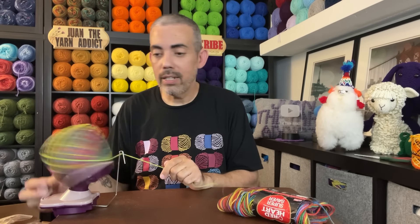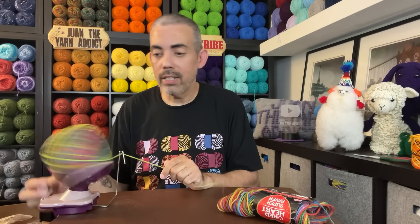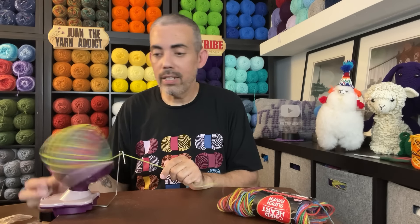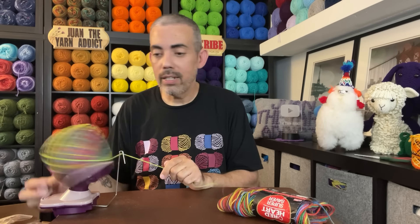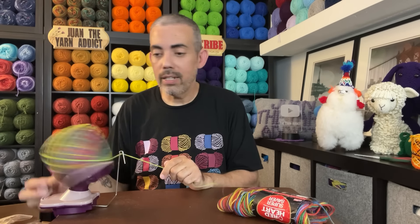I'm a yarn addict and yarn addicts love everything that has to do with yarn. I just love yarn — I love the colors, some more than others. Last year I had such a thing for pink in a not-so-good way and I don't know why. Coming into the new year I made a resolution to work with it and embrace it, and I have in many ways. As a result, I have a favorite colorway of pink that I'm going to go get and show you.